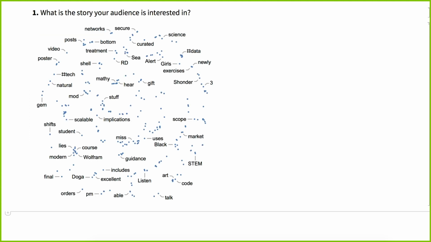On the other hand, the feature space plot of the words from the tweets laid out in the feature space of word vectors, it was an interesting picture, but not particularly informative in the context of a monthly Twitter report. So we might not want to include that in the story that we want to tell this time.